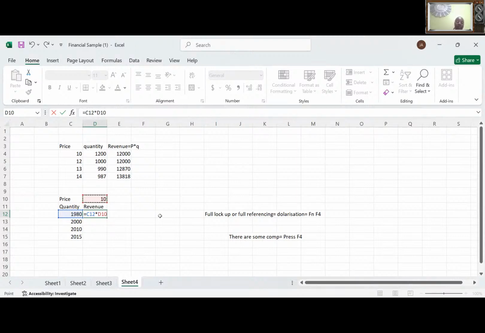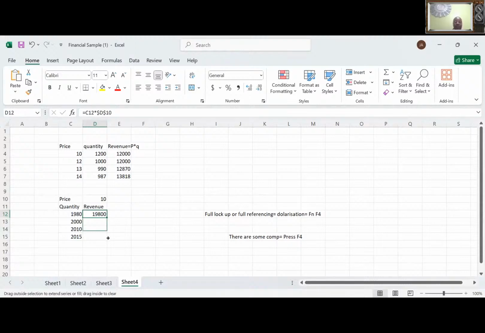So you simply say, if it's most computers, you say Fn F4 like that. When you press Fn down permanent and then you press F4 later, you'll be able to get that really coming up. And then now your role will be to come and say Control N, and then simply come down here. So this one that you have done is called full referencing, which is very, very good.